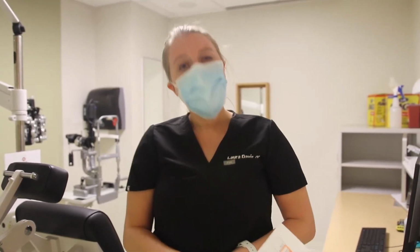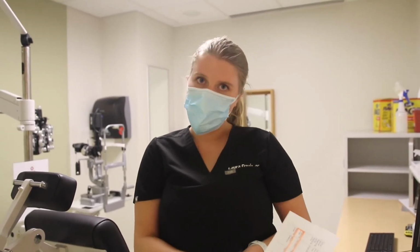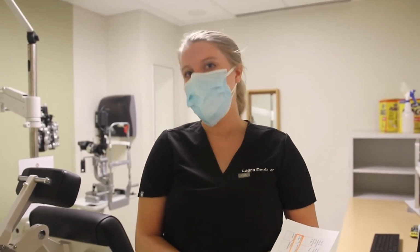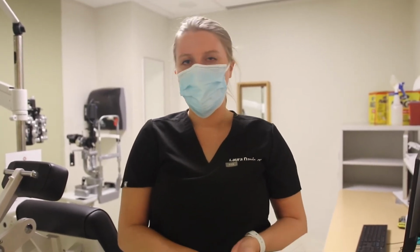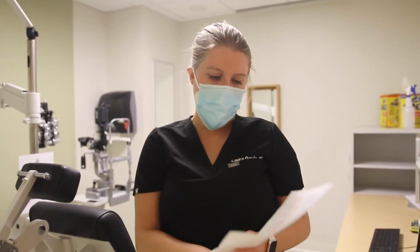Besides that, we have a uveitis service, so another ophthalmologist will come in. I believe it's one Friday morning a month, and she runs a uveitis service, also out of Suite 5. And then there's also an oculoplastic service, so another ophthalmologist will come in. I believe it's one Wednesday a month. For chalazion removals, or if you want to refer for a blepharoplasty or anything like that, he'll consult with you on those.